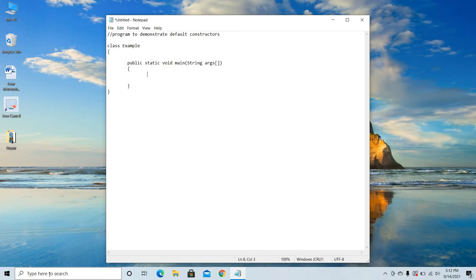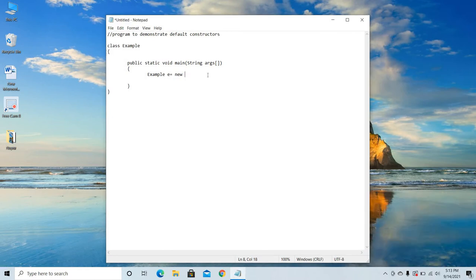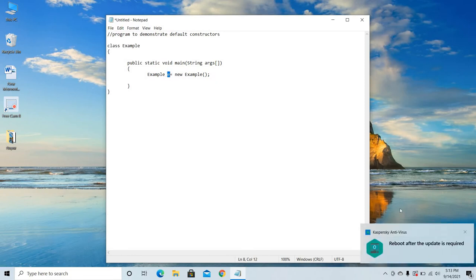Now, as soon as I am creating an object of the class Example, let me create an object E of the class Example with the new keyword. New Example, and now a new object is created here, which is E. As soon as this object is created, the default constructor would be called.